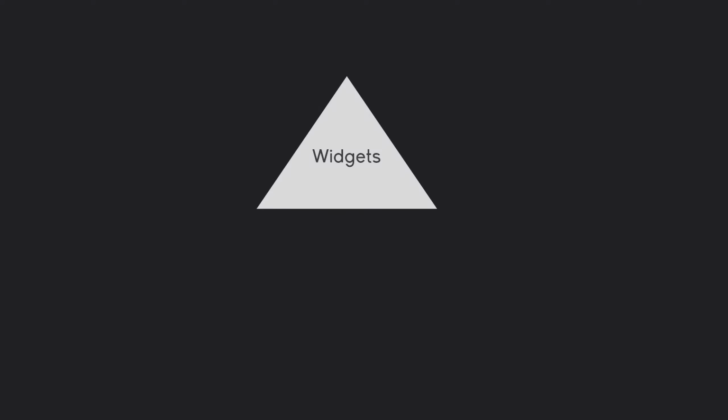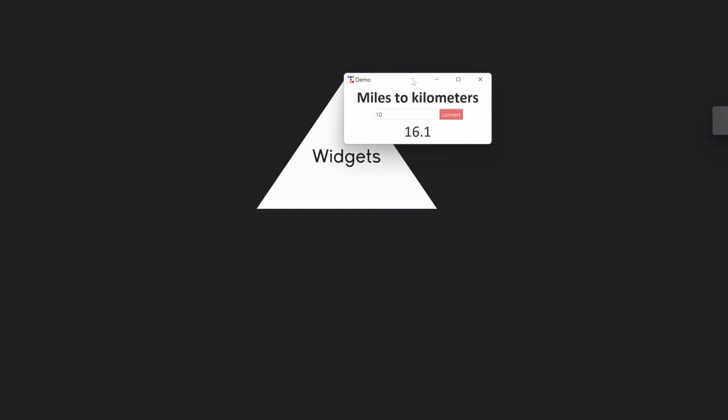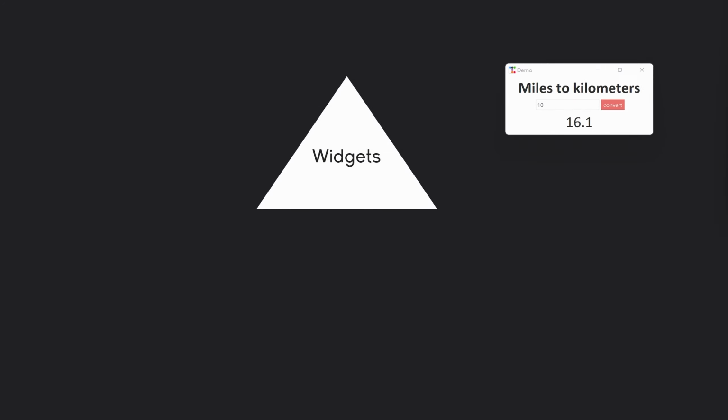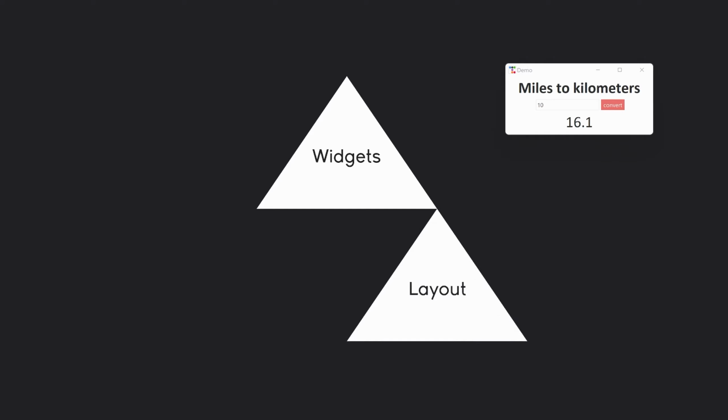Although, let's talk about these basics first. To make any kind of app in tkinter, you need three major components. The first one is called widgets. If I show the app again, a widget, for example, could be a button, it could be some text, it could be an entry field. All of these are widgets. tkinter has quite a few of them. You're going to learn all of them. Although for now, I'm only going to cover three different ones: text, an entry field, a button, and another bit of text.